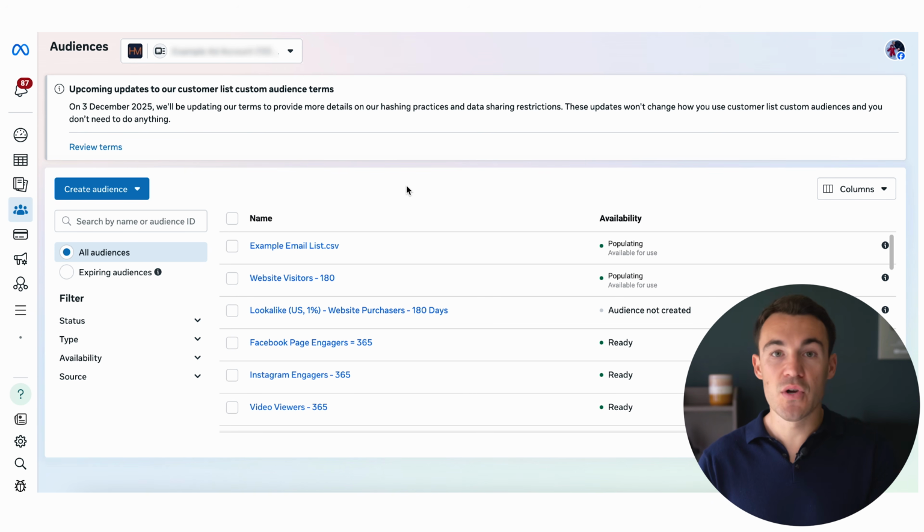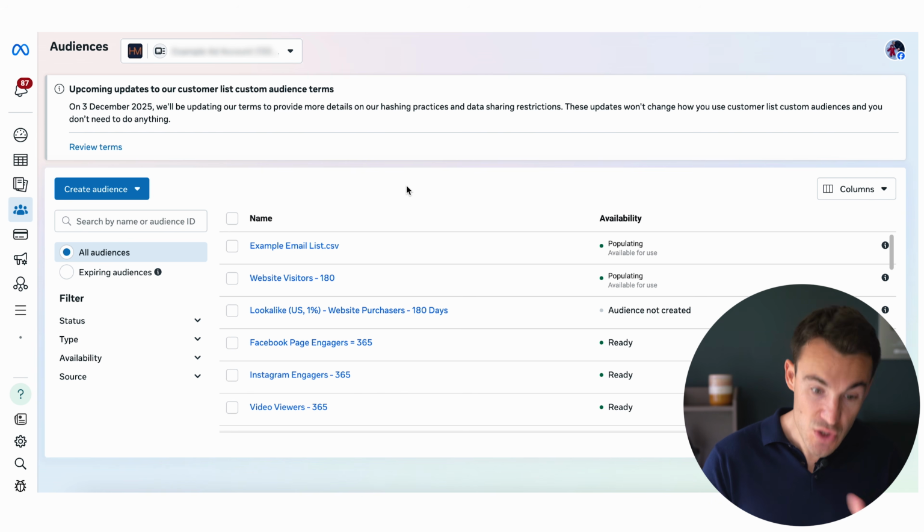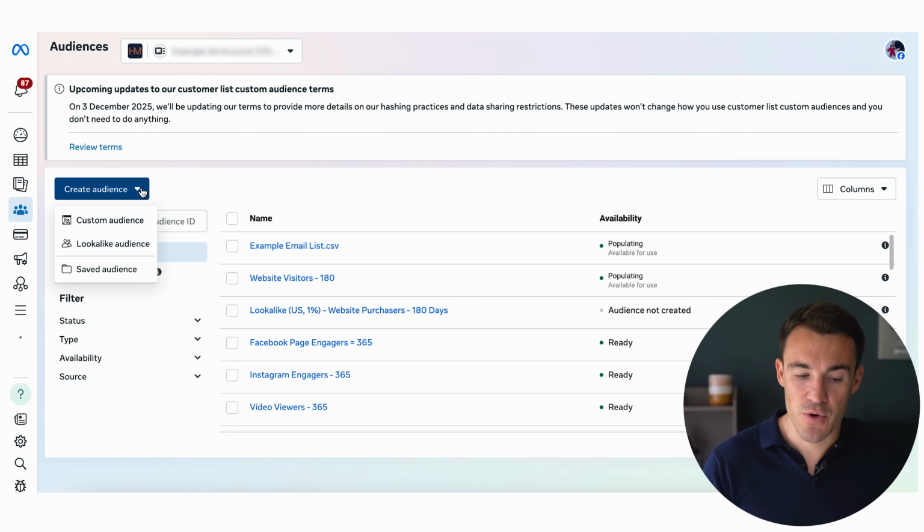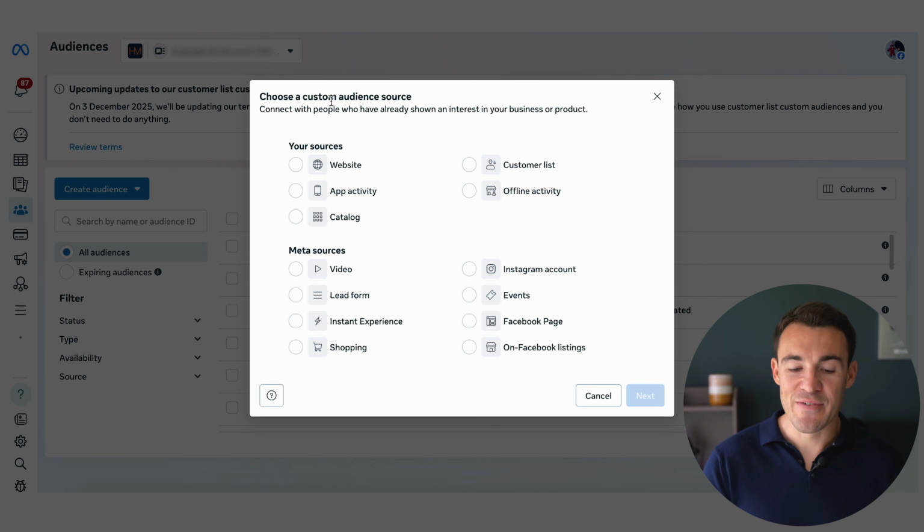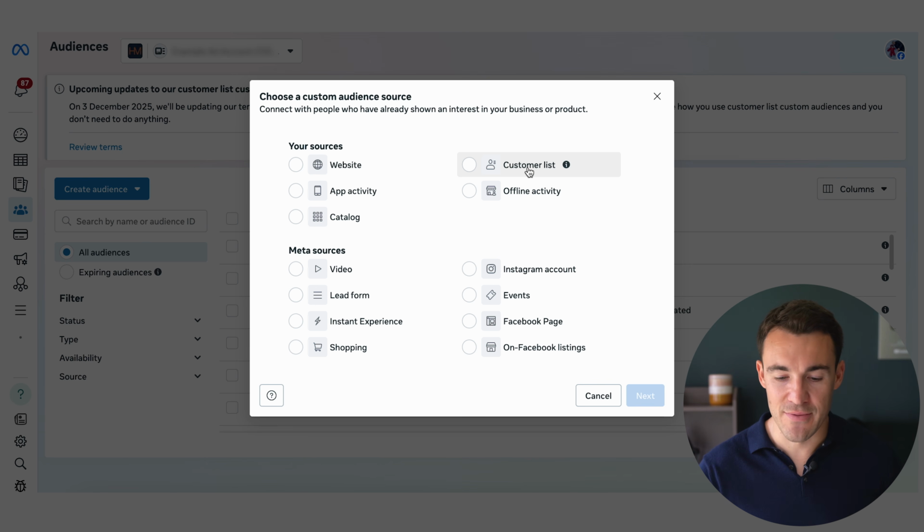Okay, so we've still got some other custom audiences that we want to create so that we can target them as part of our Omnipresent content campaign. So I'm going to go ahead and click on create audience and custom audience again. Now we've covered the two your source custom audiences, so website visitors and customer list / email list that apply to basically every business, and you want to go ahead and get those uploaded.